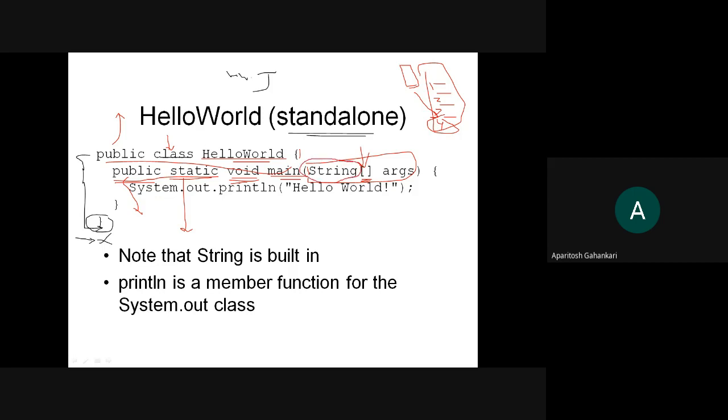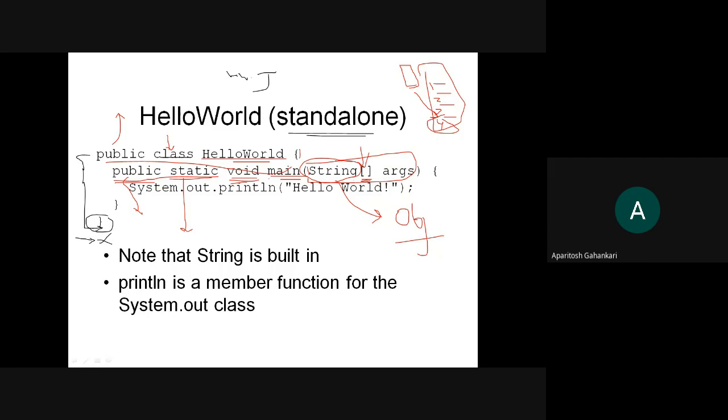It is of type String, and as I have previously told you, everything in Java is an object, so String is also an object. So it is accepting an argument which is an array of strings. That means whatever you pass, it is going to create it as a string. Okay, so this is clear.